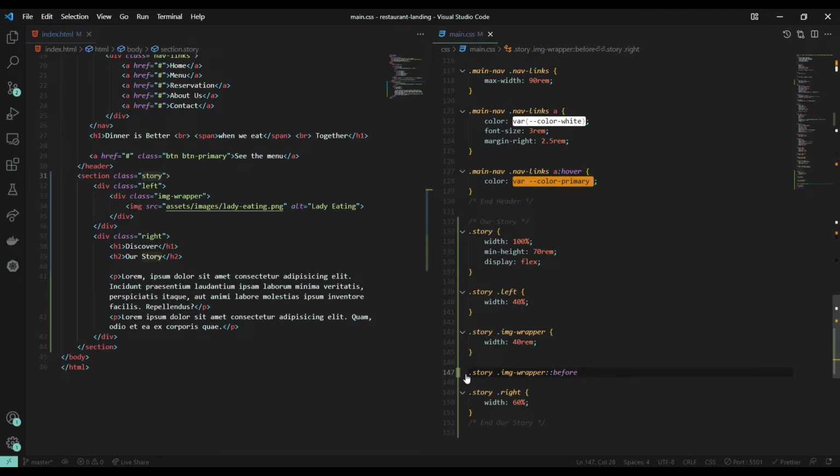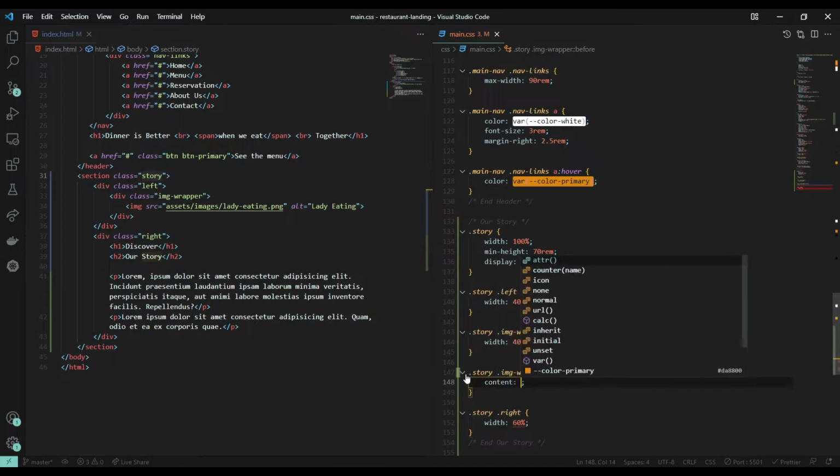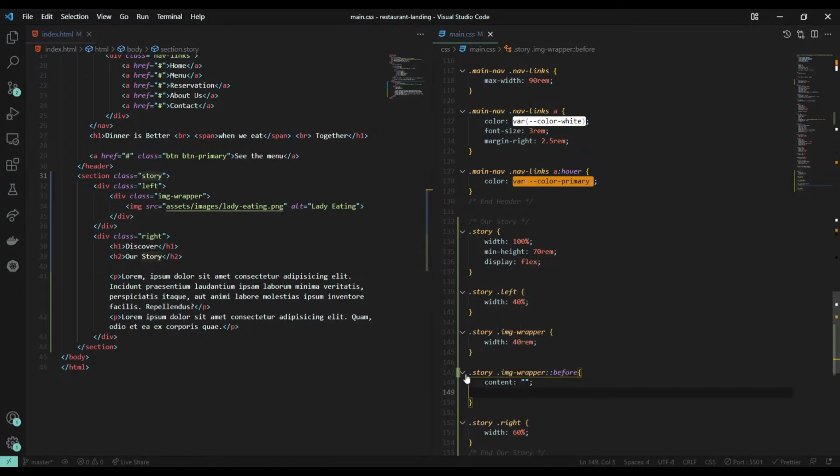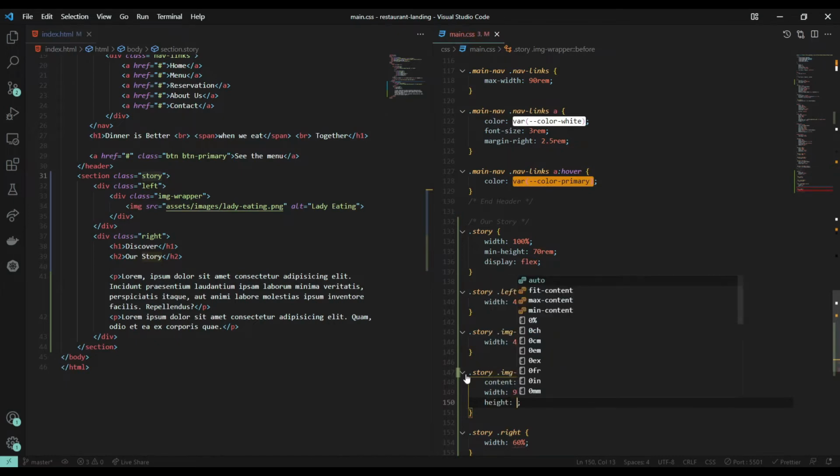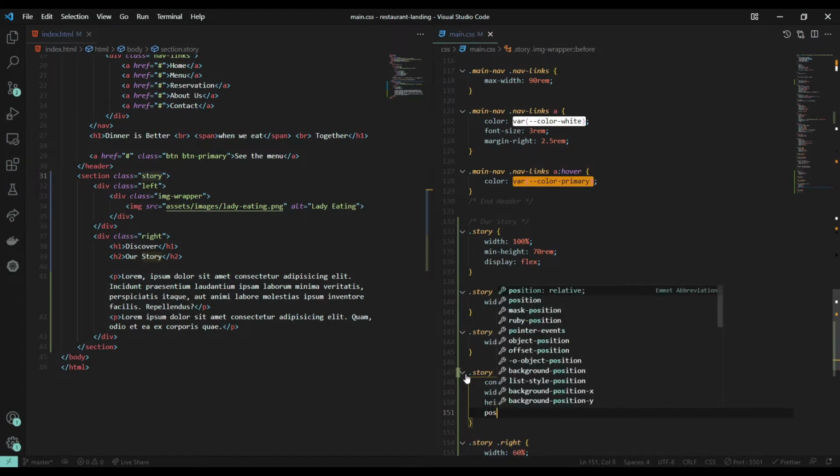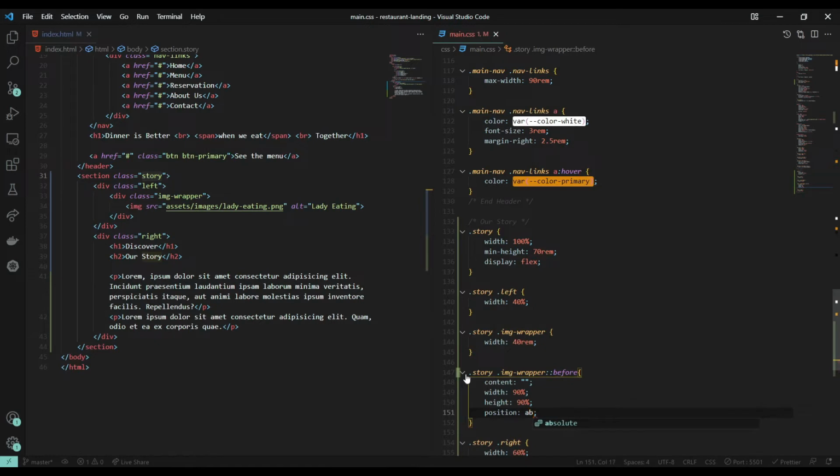Before, set the content to empty. We'll set the width to 90%, so it will be 10% smaller than the image. And we'll also set the height to 90%. Give it a position of absolute. So we have to give this a position of relative.